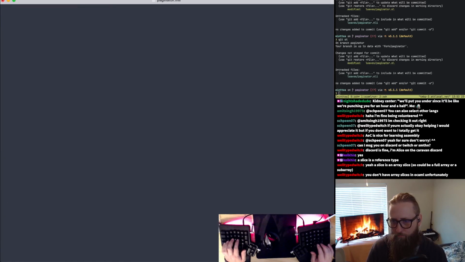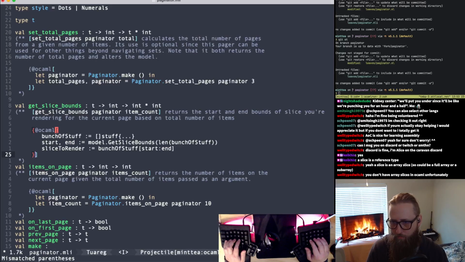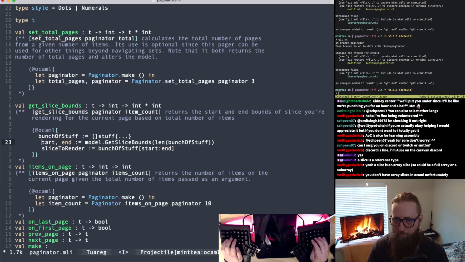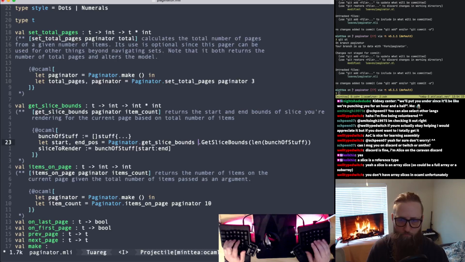OCaml. Did I do that backwards? I sure did. Beautiful. Okay, this is totally valid OCaml. It's actually pretty close. Get slice bounds.